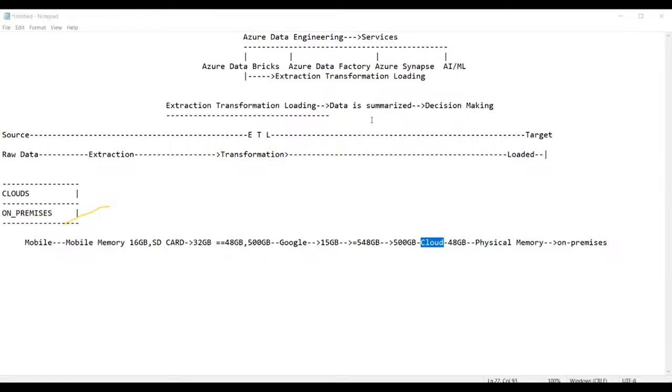In the same way, guys, tell me now, where is Google Drive actually stored? Google Drive stores the data in the cloud environment. So what is a cloud environment? Ultimately, it stores the data physically in data centers. Every cloud provider has data centers, and in these data centers the entire physical data will be stored. Am I right, everyone?